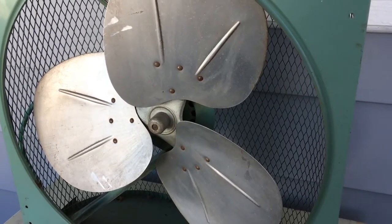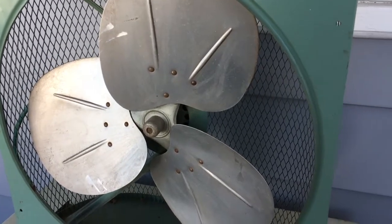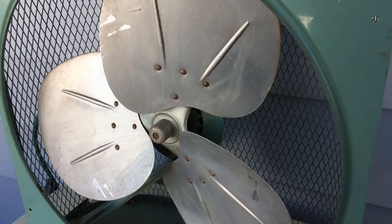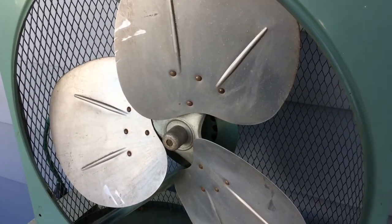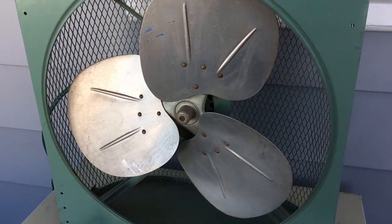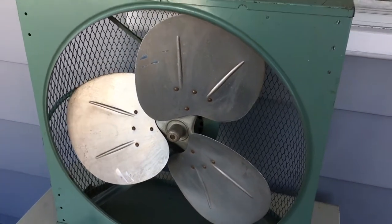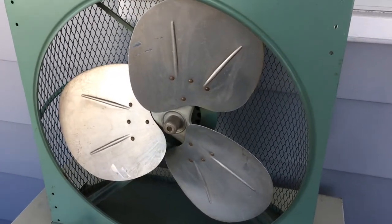No movement on the motor — the fan blades are stuck on the shaft. This is not going to be as easy as I thought. I don't want to pry against the motor housing, so I'm going to have to figure out a better way. Obviously heat helps, and penetrant — I have some PB Blaster and some other stuff my brother sent me. So eventually we might be able to get this apart. I just got to figure out where I'm going to store it.